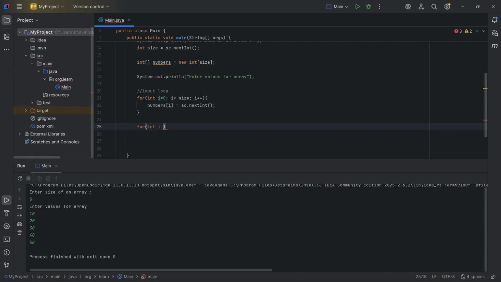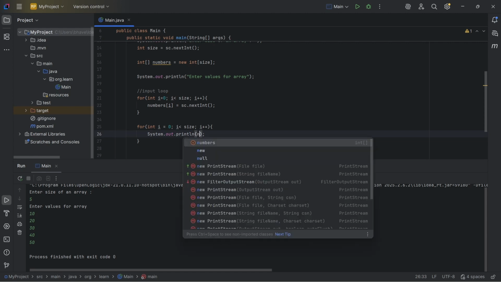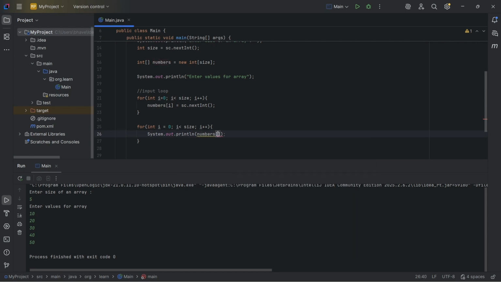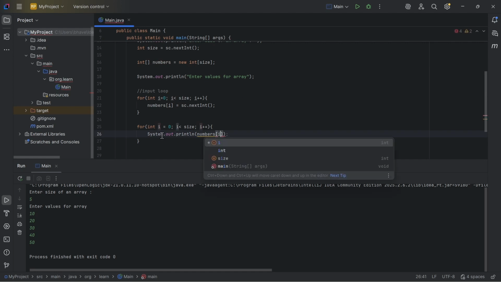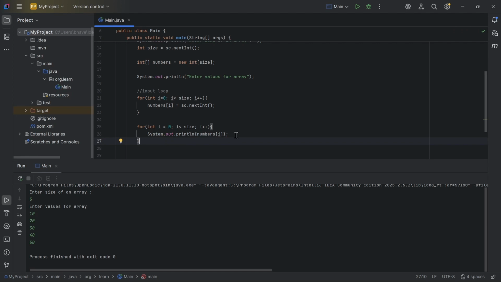Let me take the same variable, int i equals 0, i less than size, i plus plus, and then simply we will print the name of the array. The name of the array is numbers with index i. So this will print the array. After taking input, we are traversing the array.